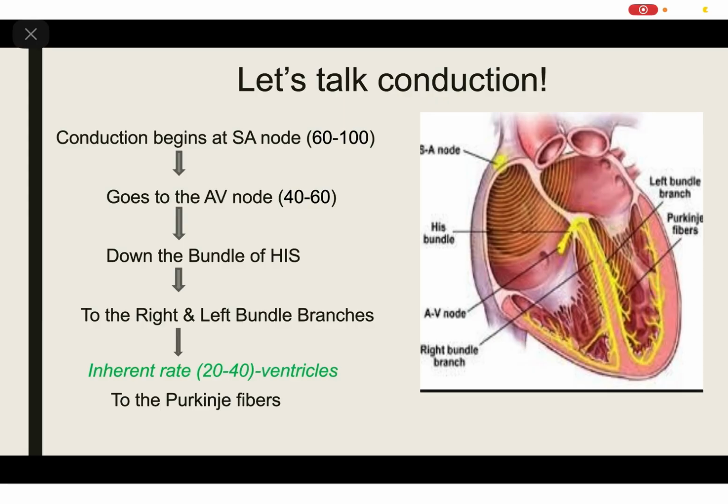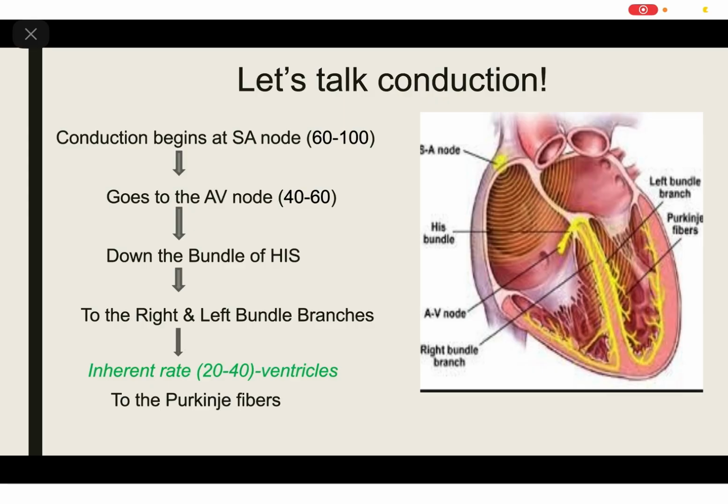Because the AV node stops that signal for just a couple of milliseconds, and then sends it back down into the rest of the heart. Because in the center of the heart, there's a wall of unconductive tissue that separates these two chambers, so that there's not a repeating loop of them constantly stimulating each other, so that it's all synchronous, okay? So the AV node, if the SA node were to fail, its rate is 40 to 60.